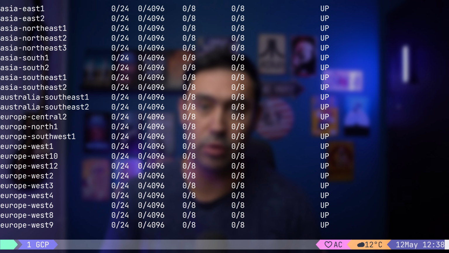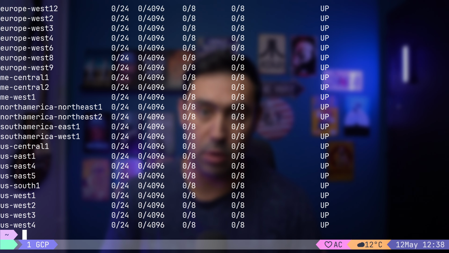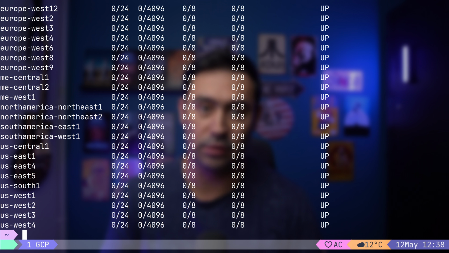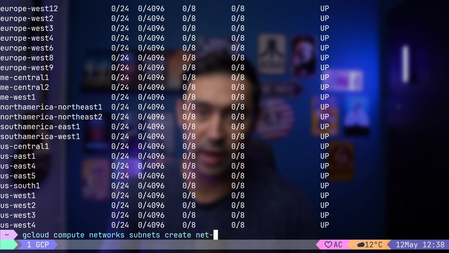Here's the list of available cloud regions where we can create our resources. I'd like to have my resources in the States, in Iowa, that's us-central1, and Warsaw, Europe, that's europe-central2. Let's start with creating the first subnet. I will use the gcloud compute networks subnets create command, followed by the subnet name. Let's make it something meaningful. I will name it net for subnet, then the environment. We are working on vpc-test, so let's put test and then the region name. Just by looking at the name, we can figure out that it's a test subnet in the us-central1 region.